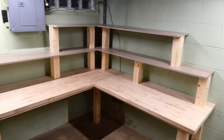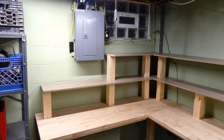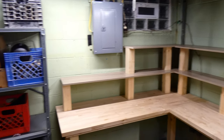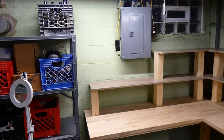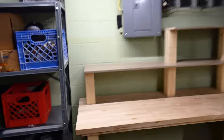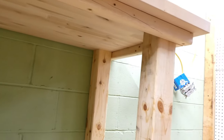Shelves are all made, cut the length. I ended up just starting that shelf over there beside my main panel. And then I'll put something tall like my second microscope up on top of that shelf right there. But go underneath, you can see I got the skirting all done, all nice.